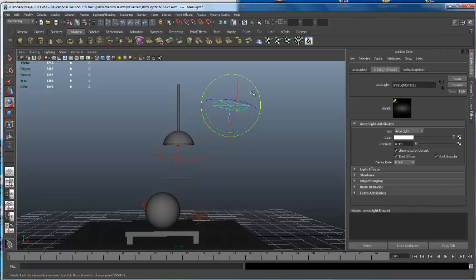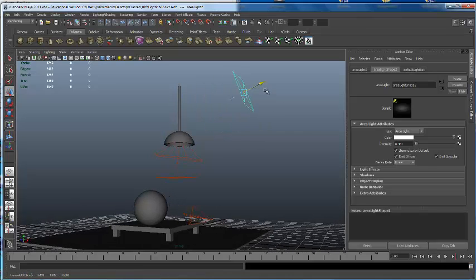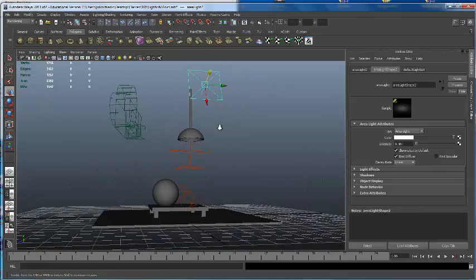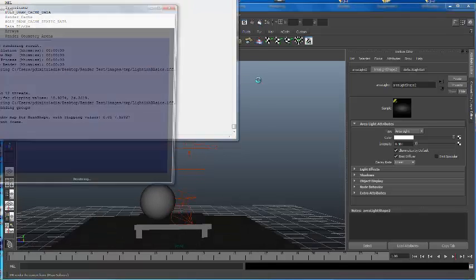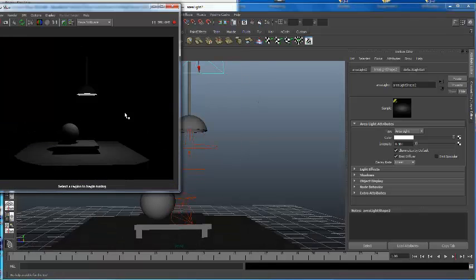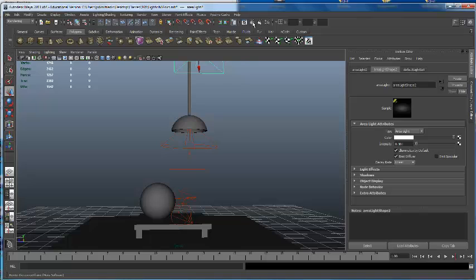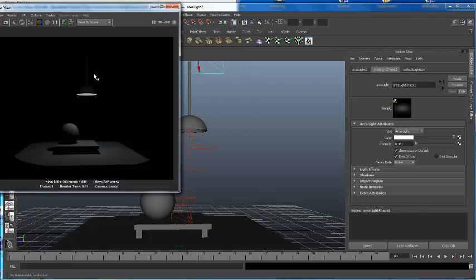So if I grab the light and turn it a little bit to the side here, like this, okay, bring it back, and I'm going to turn off the emit specular highlight on it, and come back and look right in here. Now I'm going to do an IPR. Okay, actually it came out pretty good. That's what I wanted to do. I just want to get a little bit of some reflective light bouncing off the light right there. So it looks like the light is on. And that's what it's doing right there.